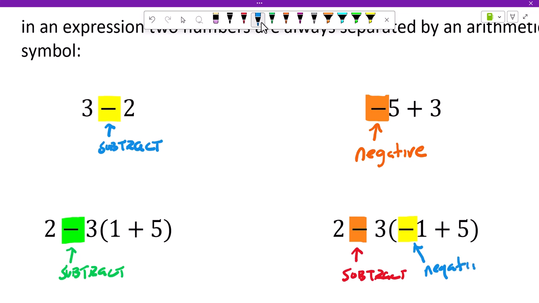All right, so here's the thing. I like the people who are putting their hands up. They show me that they're getting it. But there's only like 6 or 7 guys putting their hands up, so I'm not sure if everybody's getting it. If the symbol is between two numbers, it's subtracting. If the symbol is not between two numbers, it means negative. So there's nothing in front of this, it is negative. Right? It's between two numbers, subtract. Between two numbers, subtract. Here, to the left of this is a bracket, not a number. So that's a negative. Right?